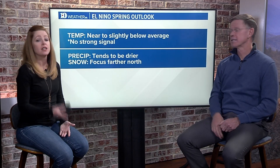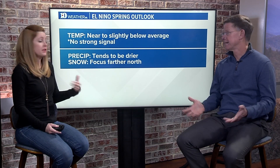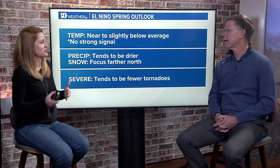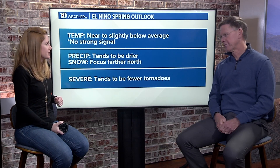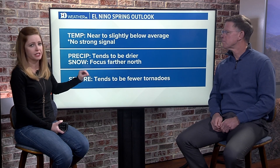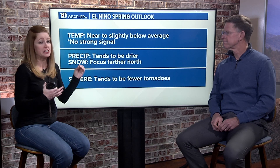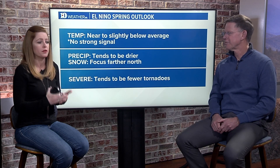If you're in Fargo or Bismarck, I think they're loving El Niño winters because it's a good signal for them that they have a lot less snow. The signal is stronger to the north and stronger to the south — when there's an El Niño, they can pretty much bet on below-average snowfall and above-average temperatures. In Tennessee, we get caught in the middle and could go either way. Moving into spring, we also move into our severe weather season. Specifically talking about tornadoes, there tend to be fewer tornadoes in an El Niño spring than in a neutral spring or in a La Niña spring, particularly La Niña. Some of our biggest tornado outbreaks — March 2012, April 27, 2011, and April 1974 — all occurred during La Niña springs.